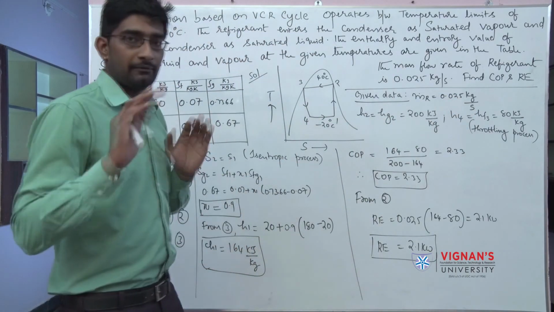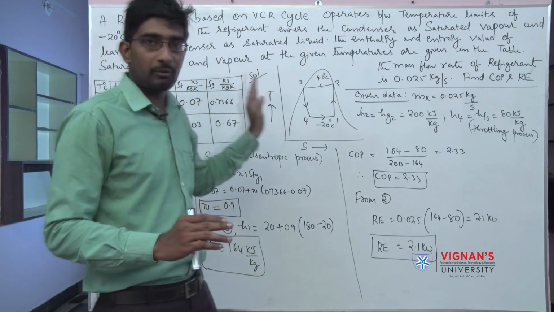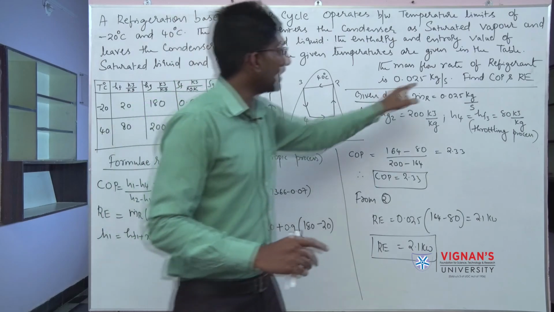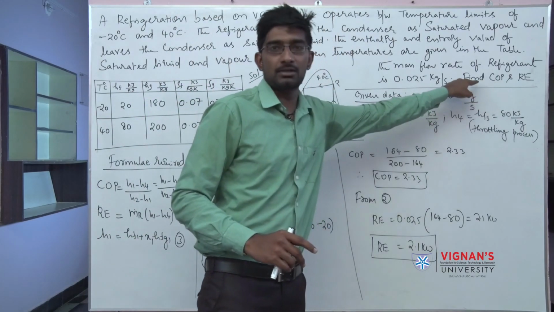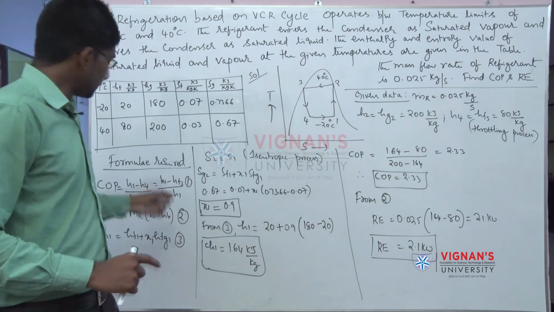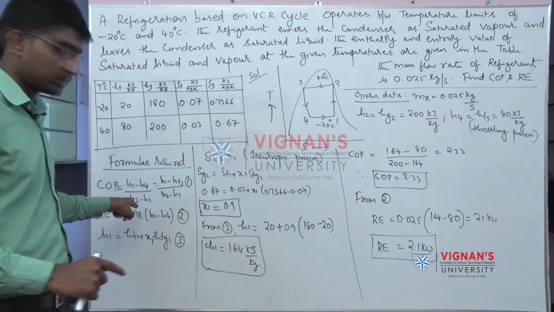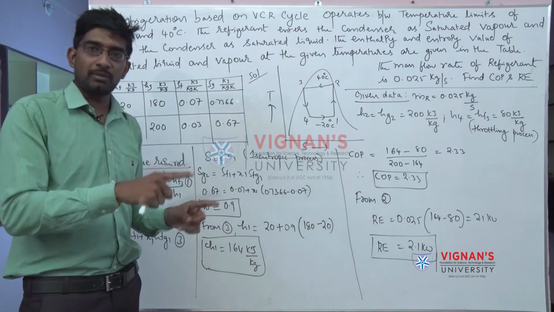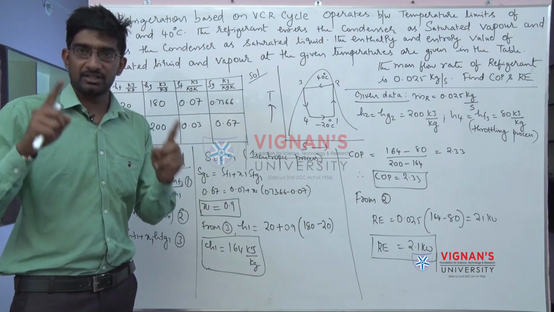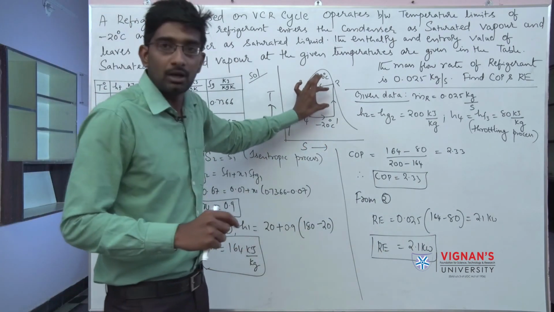So given that from the table, what I am going to do is write down whatever information I require. So what we have been asked is COP, coefficient of performance. So the coefficient of performance has this mathematical expression. So COP is equal to (H1 minus H4) by (H2 minus H1). So how did we get this? So H1 minus H4 essentially is the refrigeration effect, and H2 minus H1 is basically the compression work.